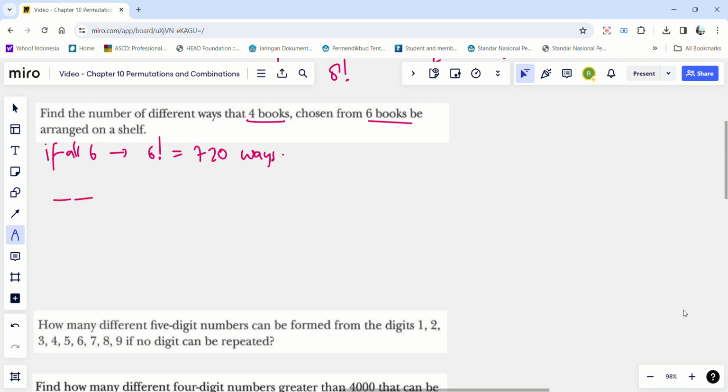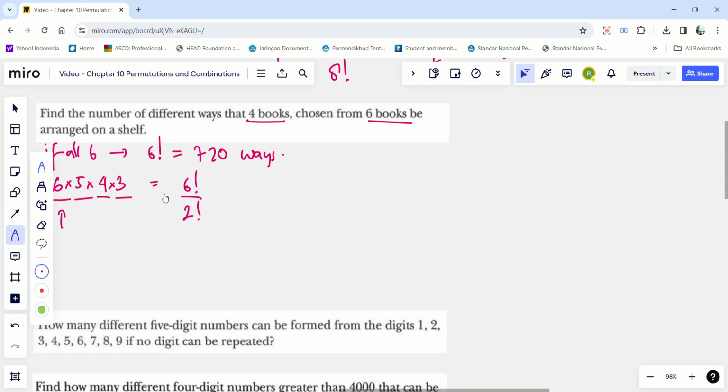If we look at the first idea that we had last time, with the 4 spaces on the shelf, for the very first one you still have all the books possible, so that will be 6 possibilities. In the second position, it will be only 5, and then only 4, and then only 3. In the idea of arrangement, we would go on until 2 and then 1, but in this case, no. We only stop at 6, 5, 4, and 3, and then the same thing, we multiply all of them. So it seems like it will be 6 factorial over 2 factorial.